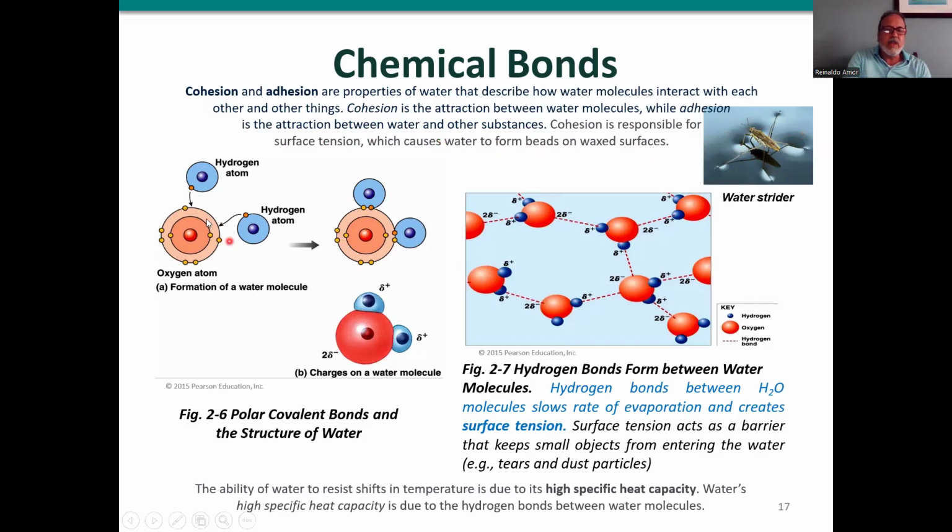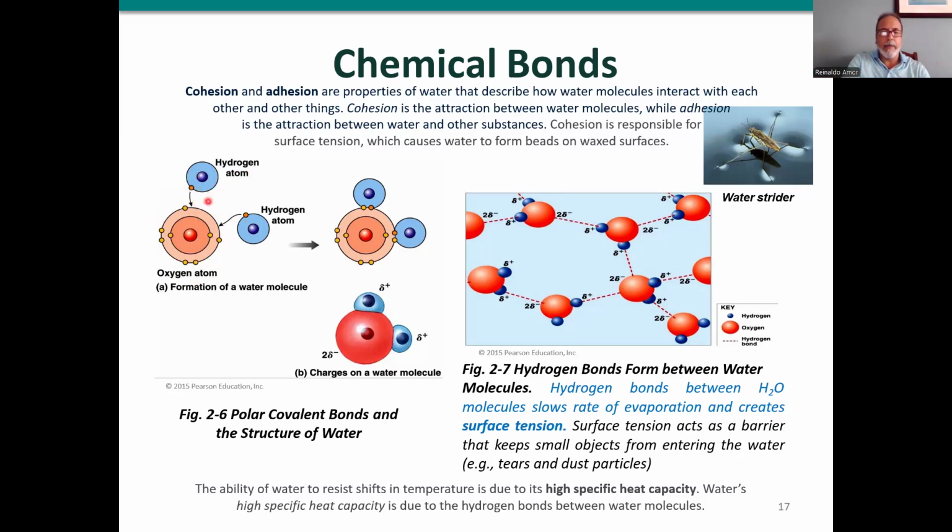All right, so let's look at water. What type of bonds do we find in water, and what type of bonds do we find between water molecules? Water is H2O, so 2 hydrogens and 1 oxygen. The atomic number of oxygen is 8, so we have 8 protons and must have 8 electrons. The first 2 occupy the first energy level and the next 6 the second energy level, but you need 2 more. So it will interact with hydrogen here, and you'll form a covalent bond.